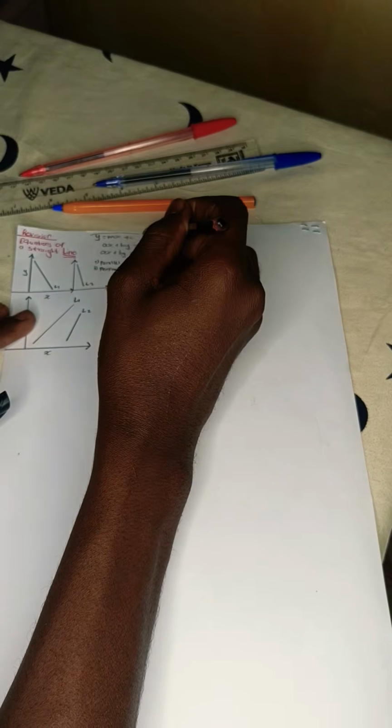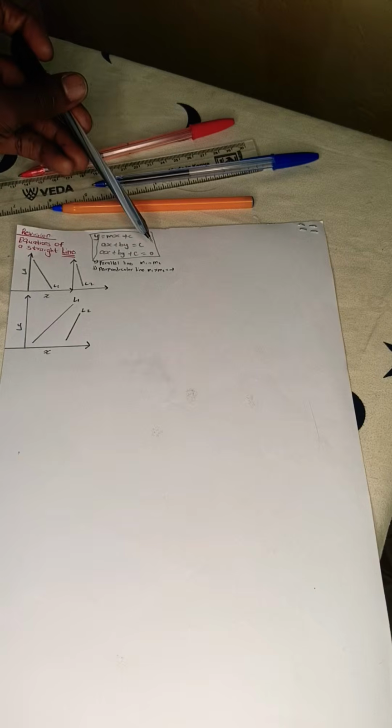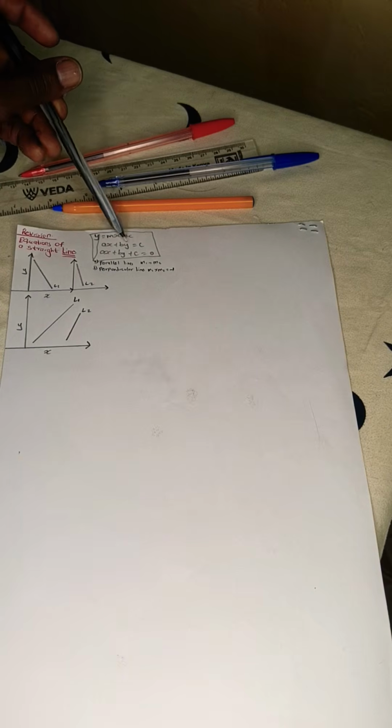I've highlighted the basic formats or ways in which they need the answers. One of them is that you have to give your answer in terms of y = mx + c, which is mostly the normal one. But you can also be asked to give your answer in the form of ax + by = c, and in some other cases you can be asked to give it in the form of ax + by + c = 0. All these are just simple ways you have to work out with. It's just the major equation that has been manipulated, and we will figure that out later.